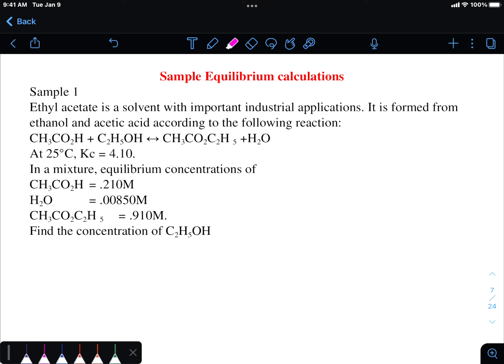So here we are given the two reactants and products, and this is kind of a horrible choice of a reaction because there are so many C's and H's to write. They're giving us the equilibrium constant, and the equilibrium concentrations for three of these, but they want to know the concentration of C2H5OH, of ethanol. You have everything else. If you're only missing one thing, this is simply algebraic manipulation. So you would write out your law of mass action.